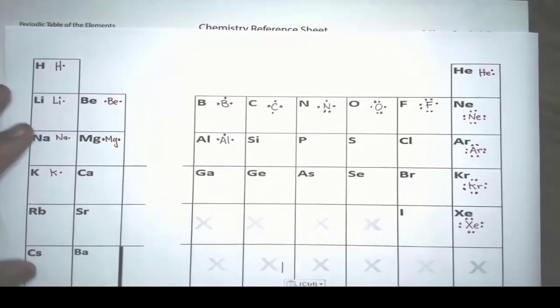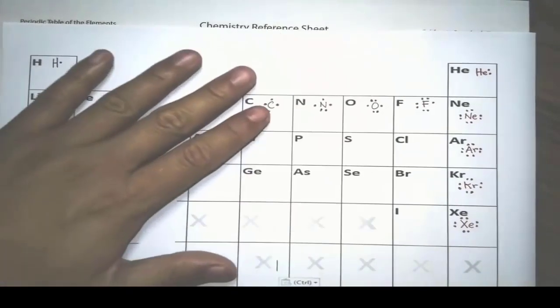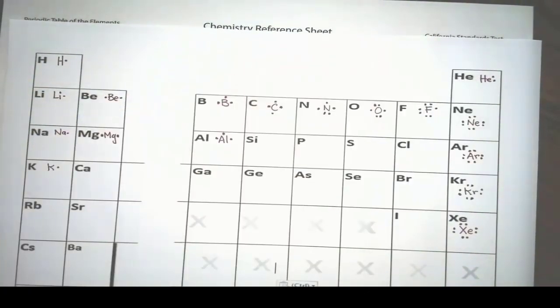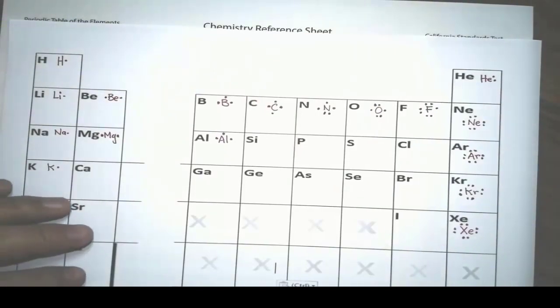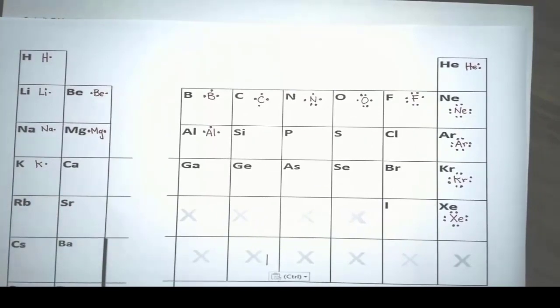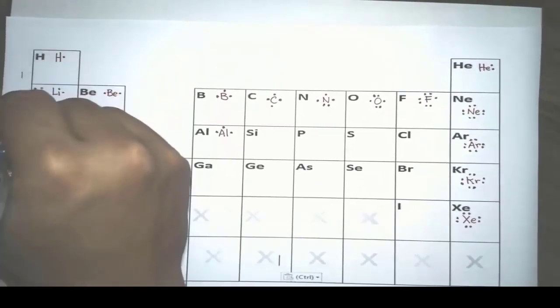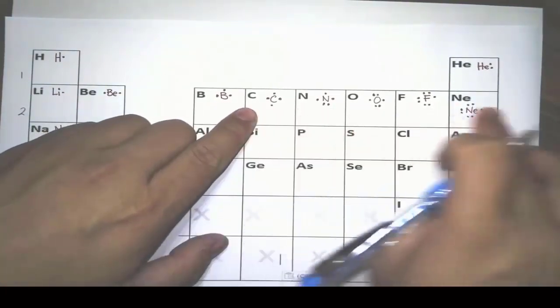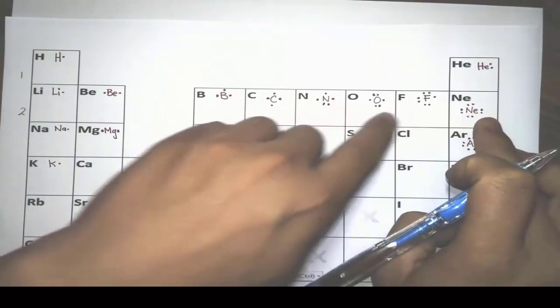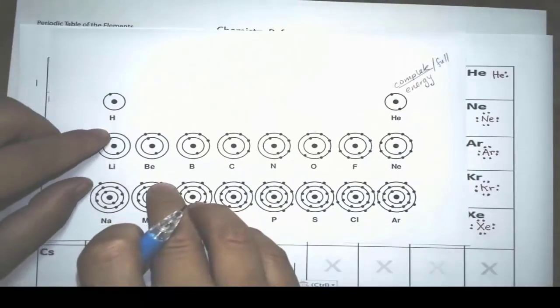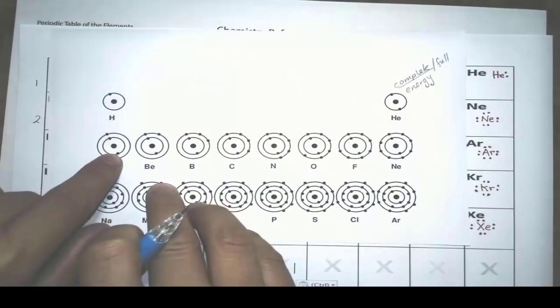Look at this one right here. We know that these elements are not stable, and the only elements that are stable are the noble gases. So what we can do is, we cannot change the protons, but atoms can easily gain or lose electrons. Now within a period, we have period 1, period 2. Within a period, an atom can go that direction to become neon, or it can go backward, okay? If they go backward, they lose the outer shell and they expose the inner shell.